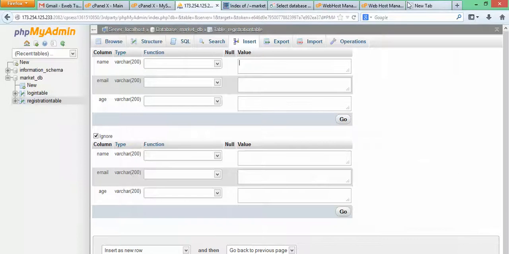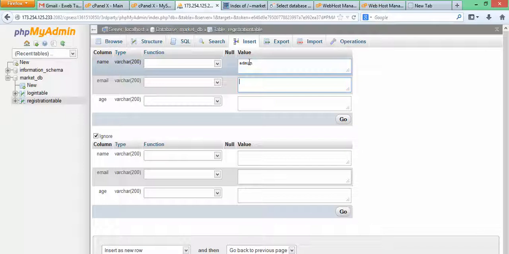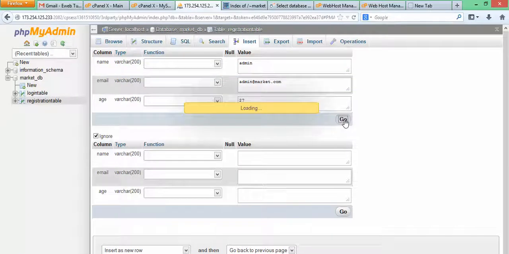I should create a normal form. But this time around, there's another form, the insert inside my database. This insert I can use to insert data myself. So I can say name, I can say admin, email, I can say admin@market.com, age, I can say 27. I want it to go.